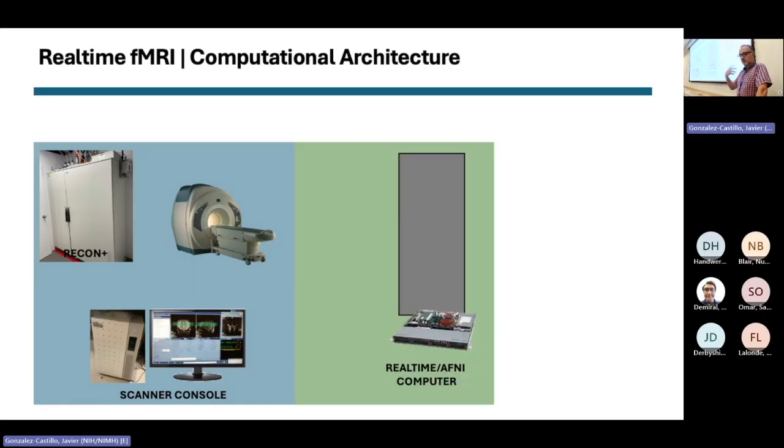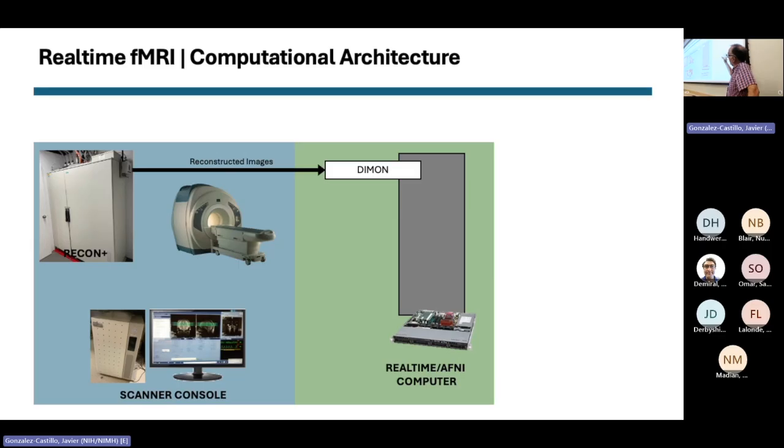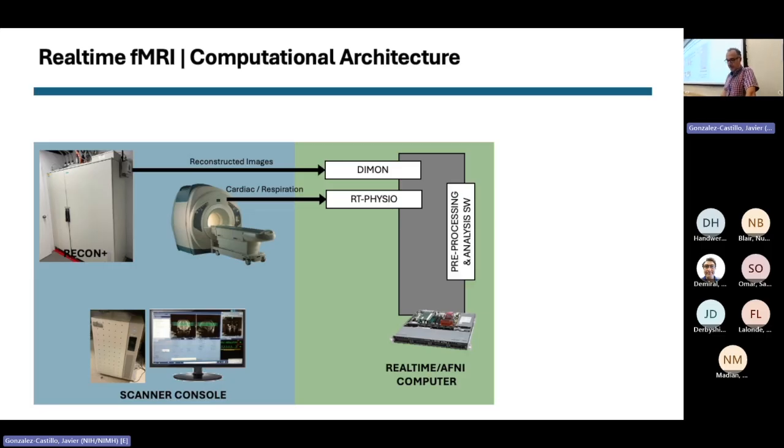But in order to have this continuous interaction, we're going to have to start with some other systems. Here at NIH, there's another computer that's usually sitting in the same console room. That's the real time computer. And this one is going to do several things for us. You're going to have a process that's listening to where the recon is writing the images so you can access them on a TR by TR basis. We also have it set up here in such a way that if you're acquiring cardiac and respiratory data, that computer is also aware of it and it's going to save it with the rest of the data, or you could interact with it in some way. And it's going to allow you to know that these physiological recordings are synchronized in time to the fMRI data.